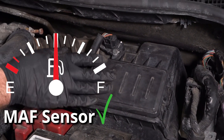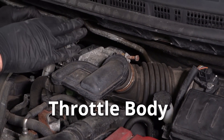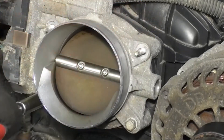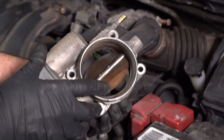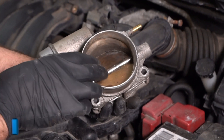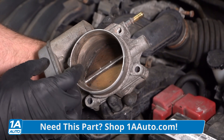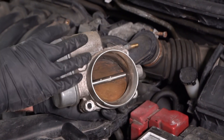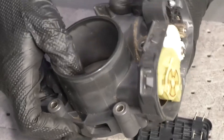Moving on — the air filter filters the air, the mass airflow sensor reads how much volume of air, and here is the throttle body, which controls how much airflow goes into the engine. Here's what a throttle body looks like. Normally there are four bolts that hold the throttle body onto the intake manifold. There is a butterfly flap right here that opens and closes. As you step on the accelerator, this will open, allowing more air to go in, and when you let off, it closes real tight. There is air still getting by there, and some also have an idle air control valve. Another piece of the throttle body is the motor that actually controls the flap opening and closing, and also the sensor to tell the computer where the blade is.